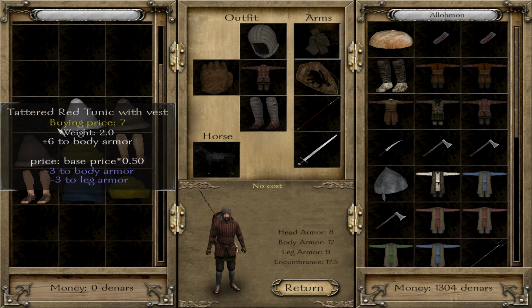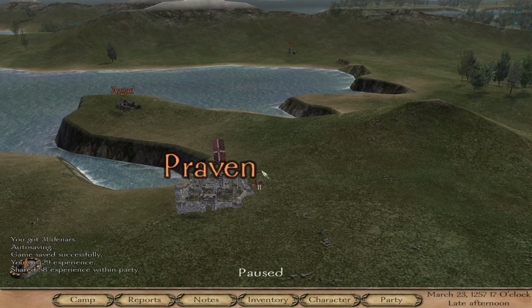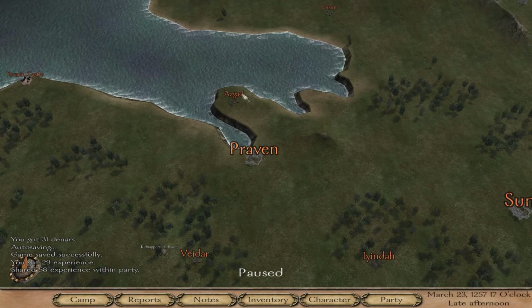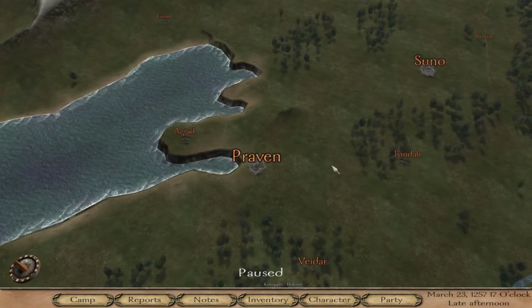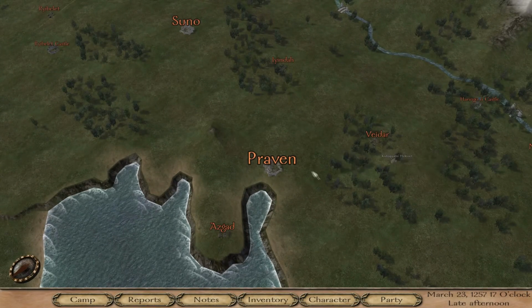This gets a little easier once you have other heroes in your party, other unique people who cannot be killed, because they have their own inventories, and they can automatically loot from the battlefield so that you don't have to worry about putting things in your inventory, and they can automatically sell things. So it streamlines things a lot. Here they are, Kidnapper's Hideout. So we got all the intelligence we need.